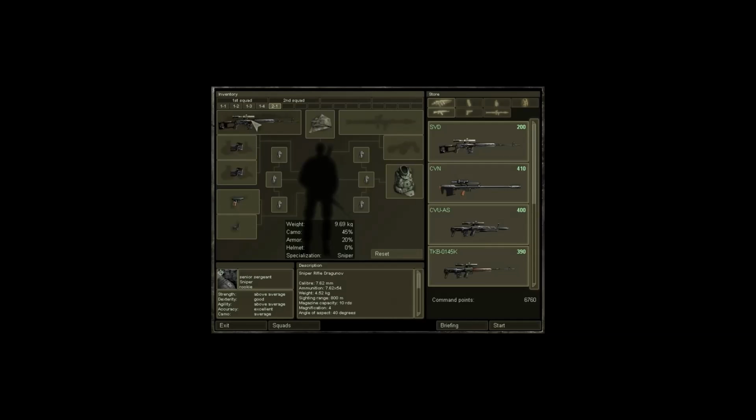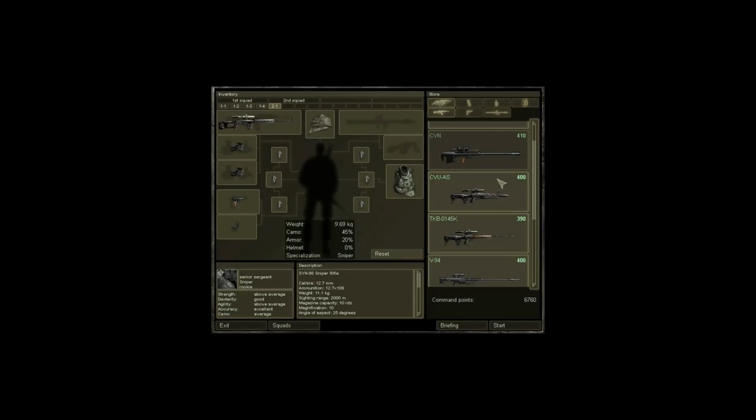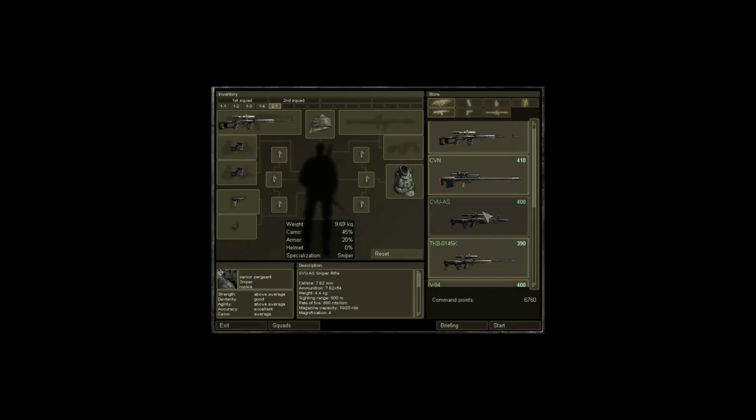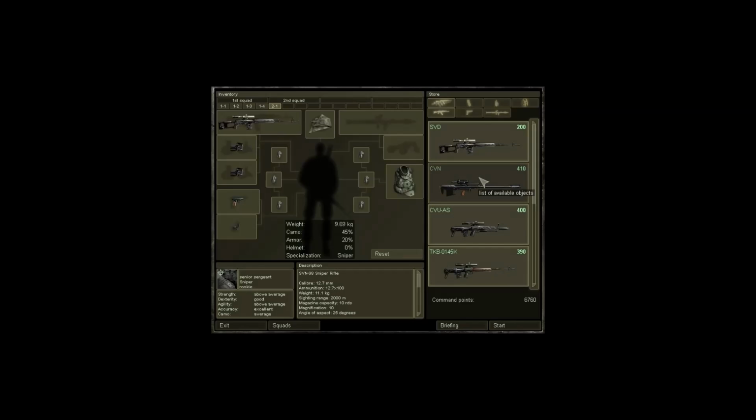He has a choice of various sniper rifles. Most of the maps, though, are small enough to where the SVD is perfect for it. I mean, you don't really need any of these other ones. You could go with the Venturas or something smaller, but most of the maps, the standard rifle will cover it. The anti-material rifles can only be fired in the prone position, so they're not very useful for street fighting and whatnot.